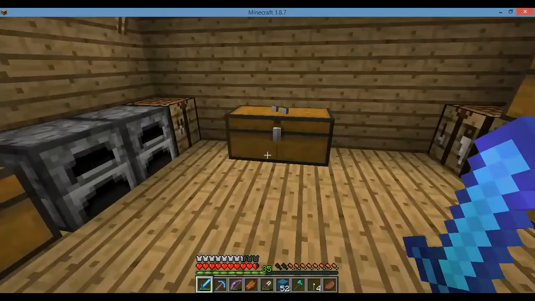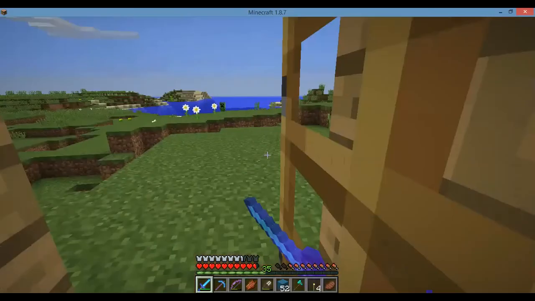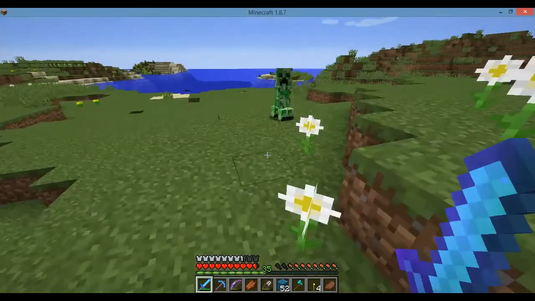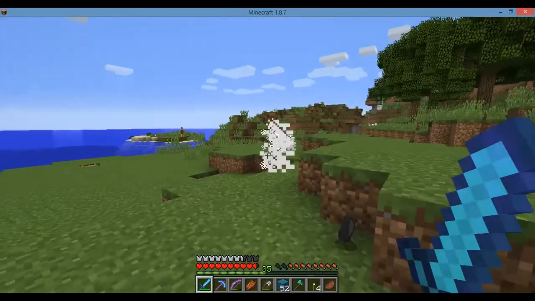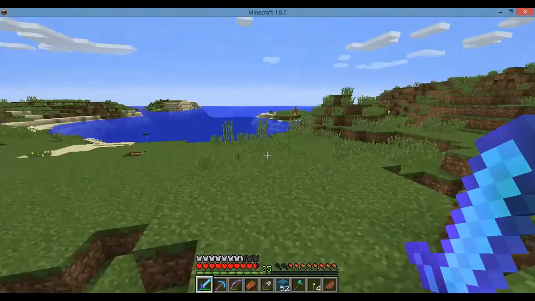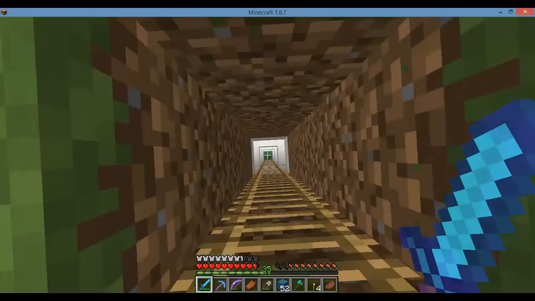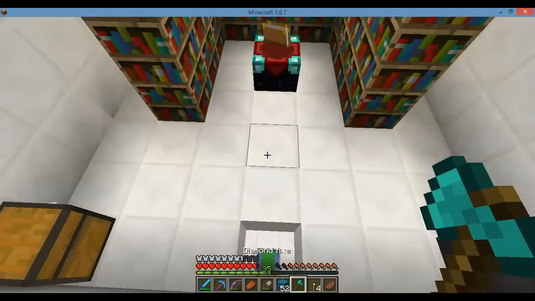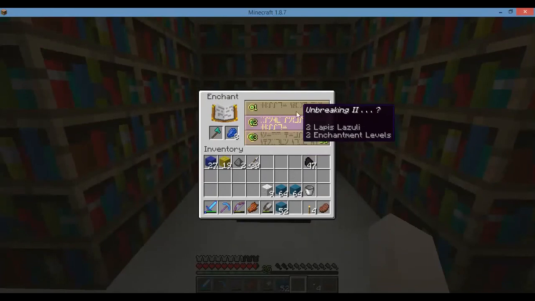So I need 3 more lapis. 1, 2, 3. And off we go. There's a creeper. It'd be nice to have fire aspect on it. That would have been better. Then unbreaking, but unbreaking's always good. It won't break as quickly. Now I've got my axe. Yes, I did. So silk touch, I can have unbreaking and silk touch.